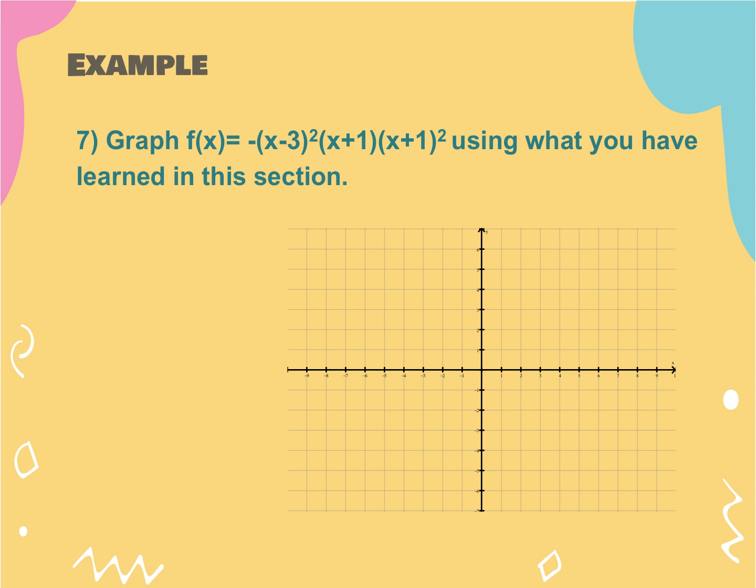So if you want to write it with all the factors, another way that you can write it is f of x is negative 1, this negative on the outside, times x minus 3 to the second power. Squaring anything just means that you're multiplying it by itself twice, so you get x minus 3 and x minus 3. We have an x plus 1, and we actually have another x plus 1 that's squared. And again, squared means you're going to multiply it by itself twice, so you get an x plus 1 and another x plus 1. So this is it fully factored out.